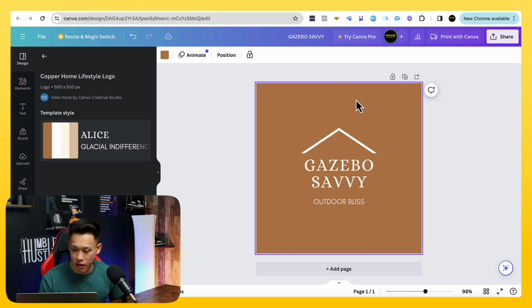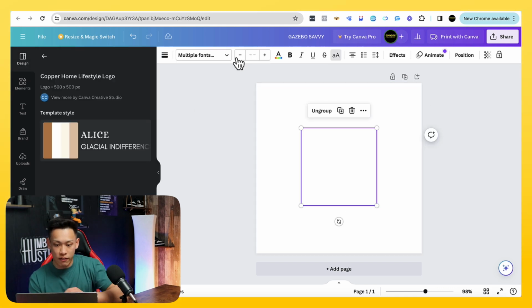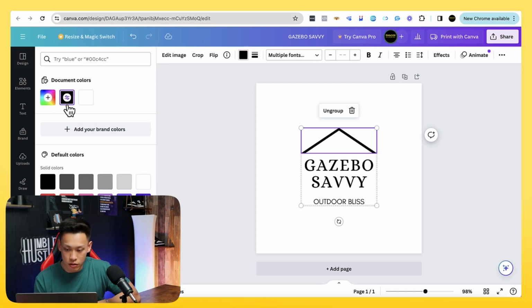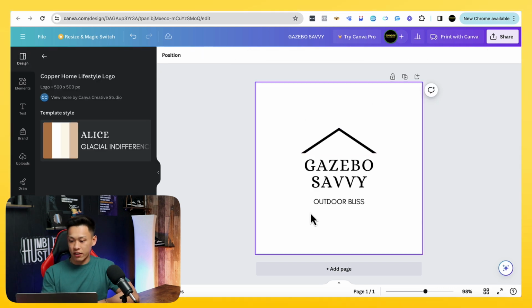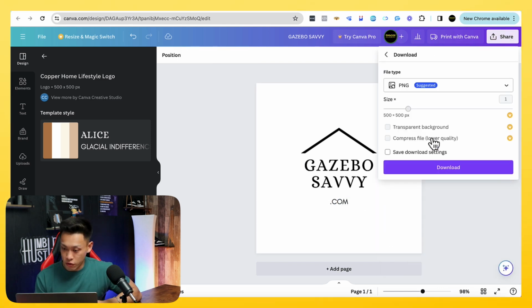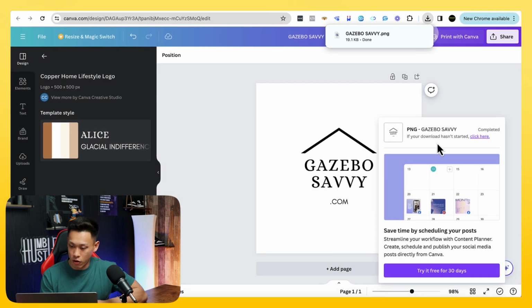All right, so we'll have this, and then I'll have a white background, and then I have to change these to black, and then change this to black as well. GazeboSavvy.com. So this shall do for the logo, and we're gonna go ahead and make it, oh, I can't change the sizing. Okay, so we're gonna go ahead and have this logo over here.